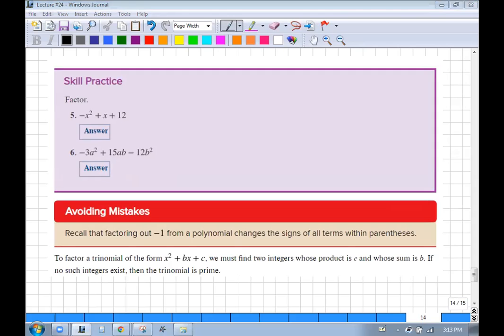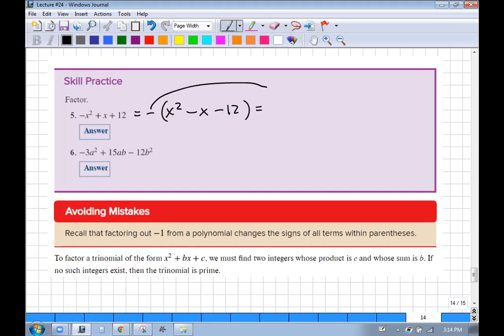Okay, so let's see here. This one has this minus sign, right? So that's not a problem though. We know what to do with the minus sign. We'll just factor the minus sign out of everything. So if we do that, we have to be careful because everything else has to switch sign, right? Because the negative negative gives us our positive x, and the negative negative gives us our positive 12.